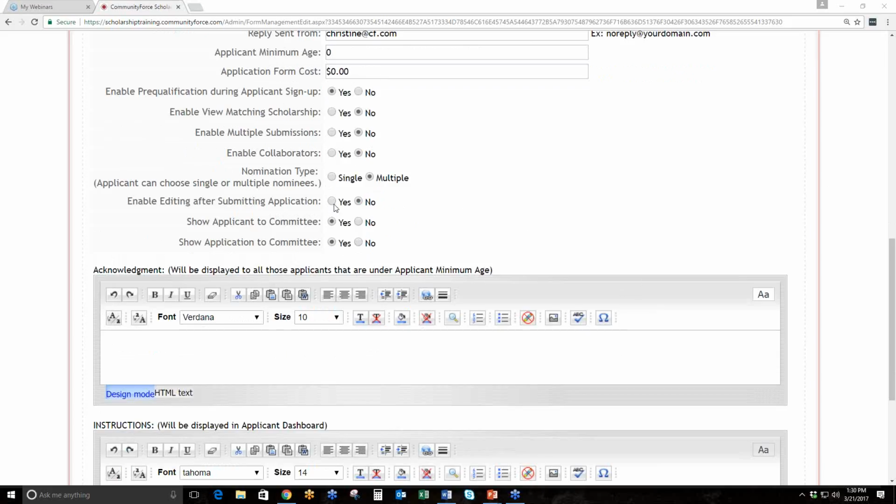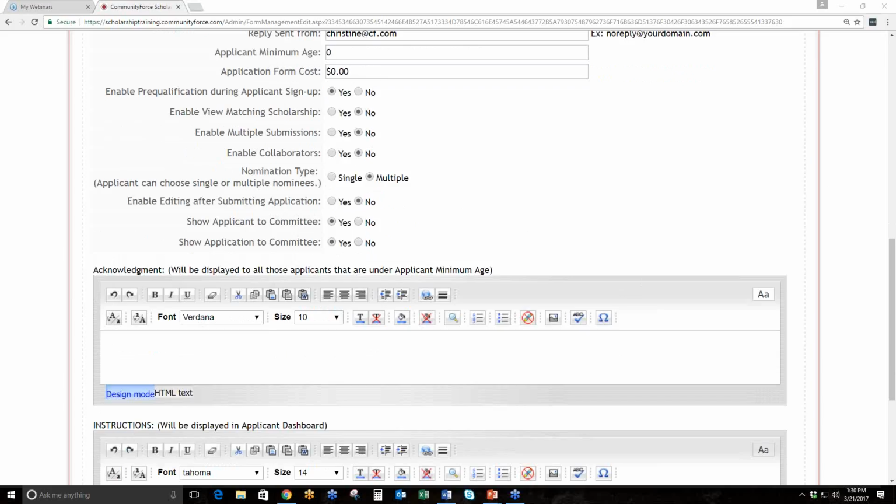Selecting yes means that once the applicant submits, they can go back in and edit that application form. If it's set to no, they cannot edit after submit. If it's set to yes, that means you do want to enable this and you want them to be able to edit after they submit their application form.